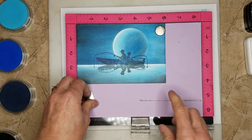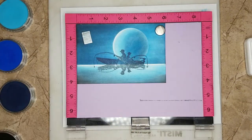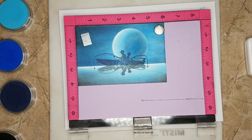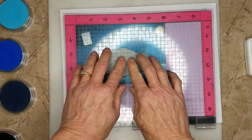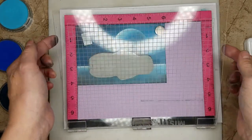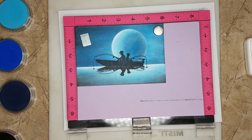So I wanted to show you, I'm going to do my fishing boat in VersaFine Clair Nocturne, okay? The reason I'm going to do this in the VersaFine Clair is because it'll stamp out a little bit lighter than the archival ink, which I'm going to use for the cattails and for the trees. Okay, and as you know, it always takes more than one pass, especially with pan pastels.